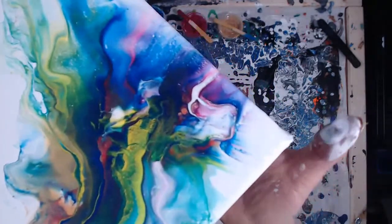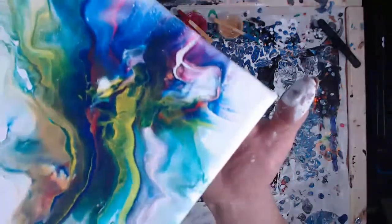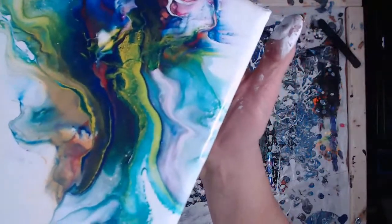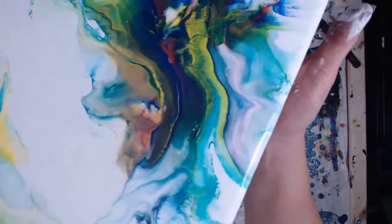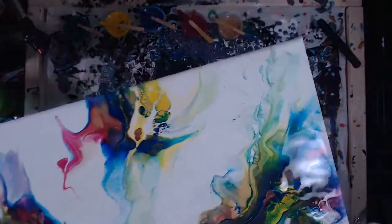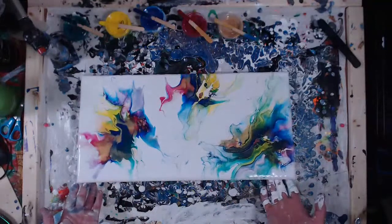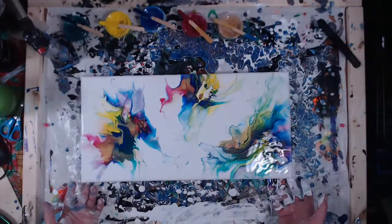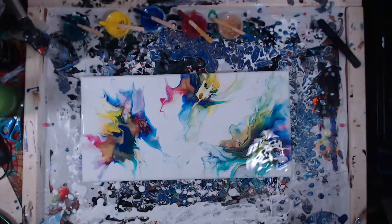That's where I hit it with the hairdryer. Oops. But I blew it out again, so I don't know. I like it there. It's kind of like a foot sticking out of the covers. So, considering this was a ratio of 7:1, it was 4 grams of liquid acrylic and 28 grams of Floetrol, and then I added probably another quarter of an ounce of Floetrol and water to them before we did the pour. So these are very diluted colors, really.